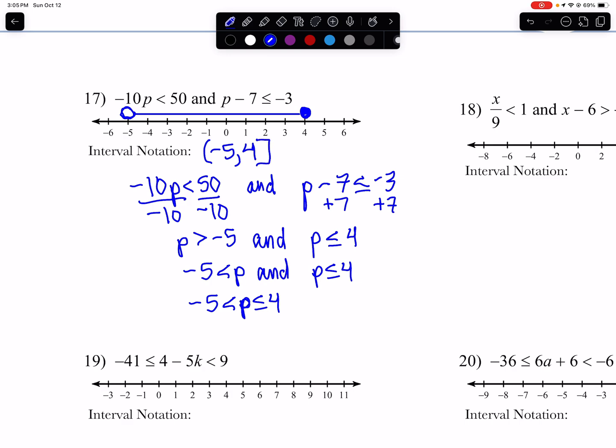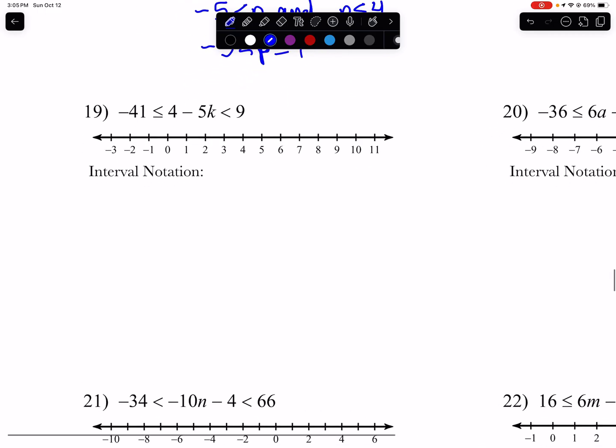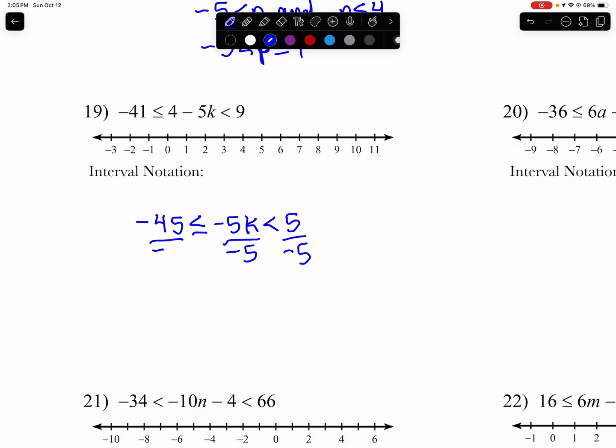Let's try it where you start with a double inequality here, and this is similar to your homework. I want to subtract 4 from everything before I start. Okay. And then we have to divide by a negative, don't we? So the same rule applies. We're still going to flip our signs. But just be very careful when you divide that you keep your sign correct for the numbers.